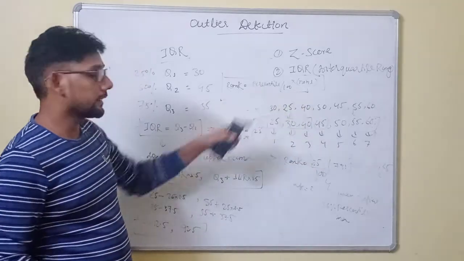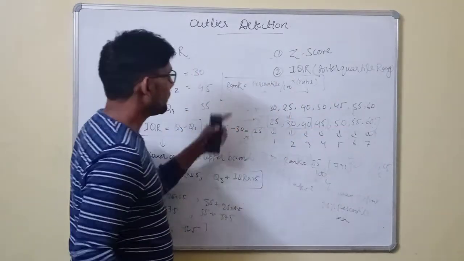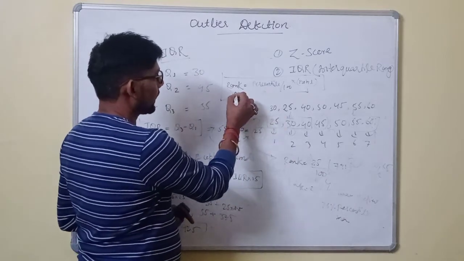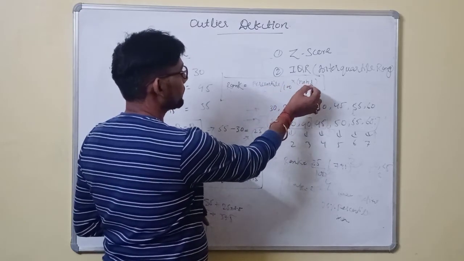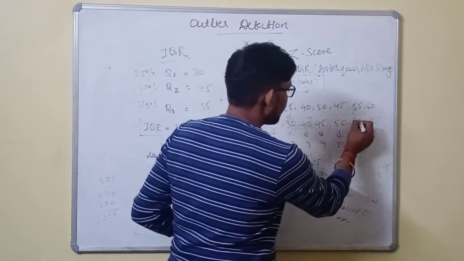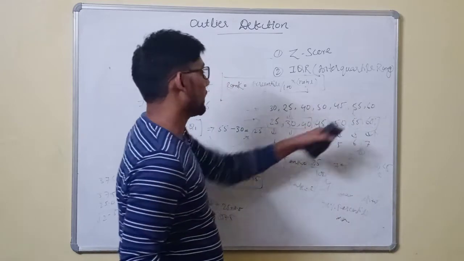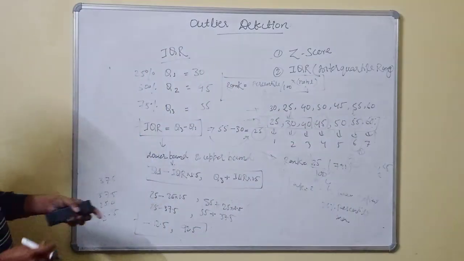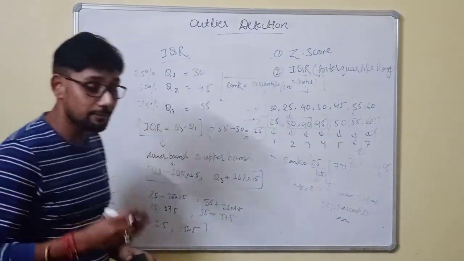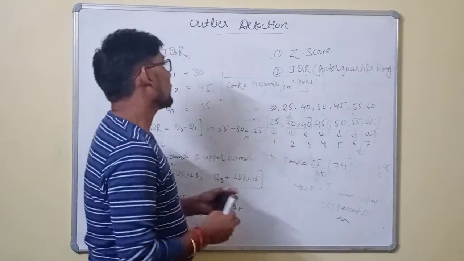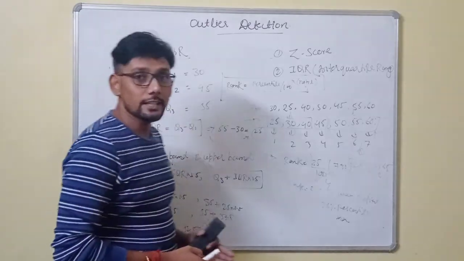For example, if you require the 75th percentile marks in this distribution, again here we will calculate the rank. So the percentile would be 75 divided by 100 into 7 plus 1, which is equal to 6, where rank 6 stores the 55 marks. So this is how the percentile is calculated, and this is how the IQR is calculated. Again, in the next video I will explain how to detect outliers using the IQR and Z score.